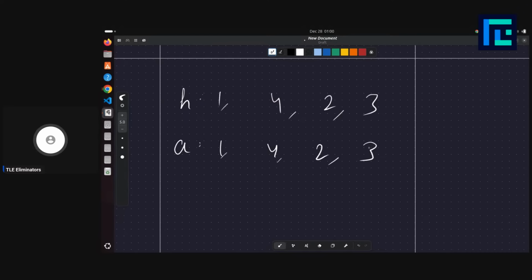So what we can do is, let's say this four attacks the one. Okay. So this health will become minus three, and this health will become three. All right. And this two attacks this three. Okay. So this health will become one, and this health will become minus one. Right.